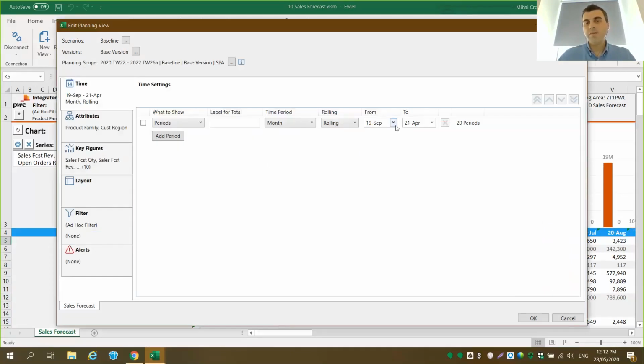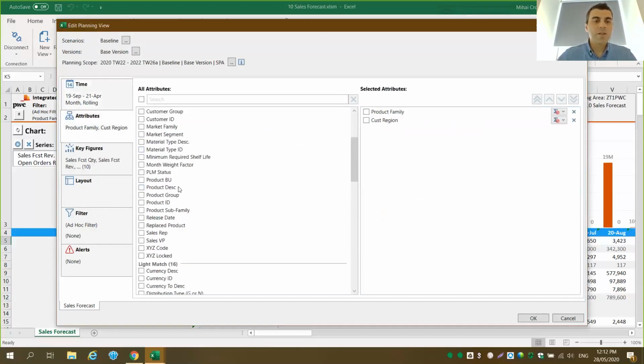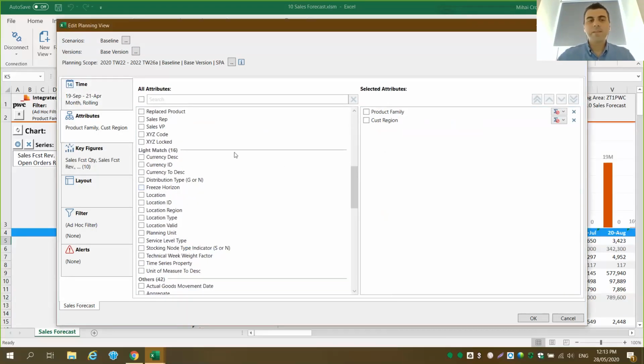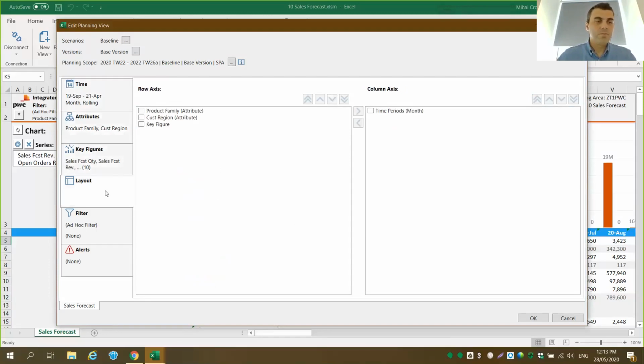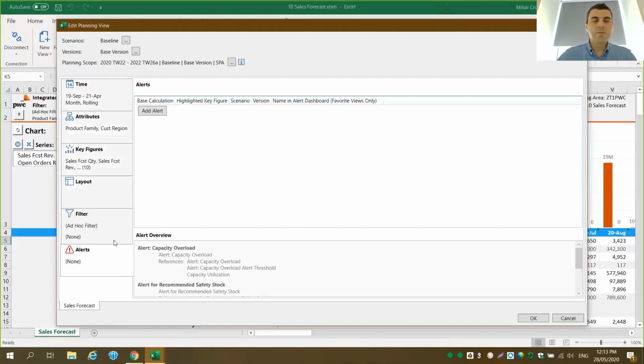I can choose freely whatever period I want. This has been defined in monthly buckets, but you can drill down to it and see it even in daily or weekly buckets if you want. You have attributes that you can define freely. These are coming with SAP standards, so you have a lot of attributes that you can play around with and set as your filters. You have the key figures, you have the layout that is totally customizable according to your business needs. And most important, you have alerts that you can set in place. If a specific event happens, you'll automatically receive an alert of, I don't know, demand being wrongly calculated or actuals being 20% less than what you forecasted.